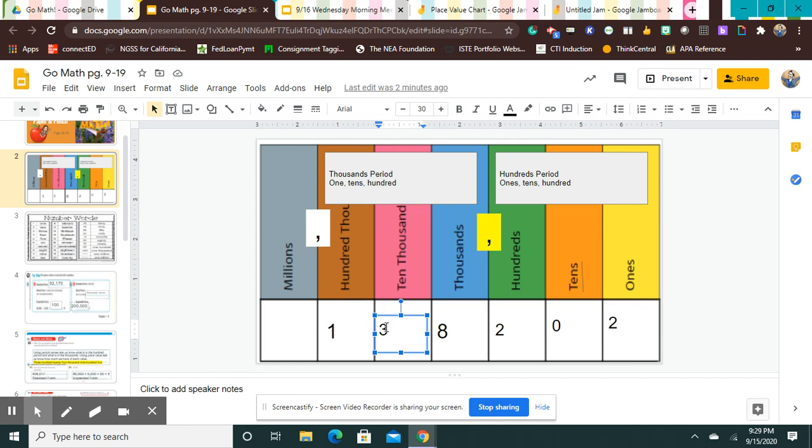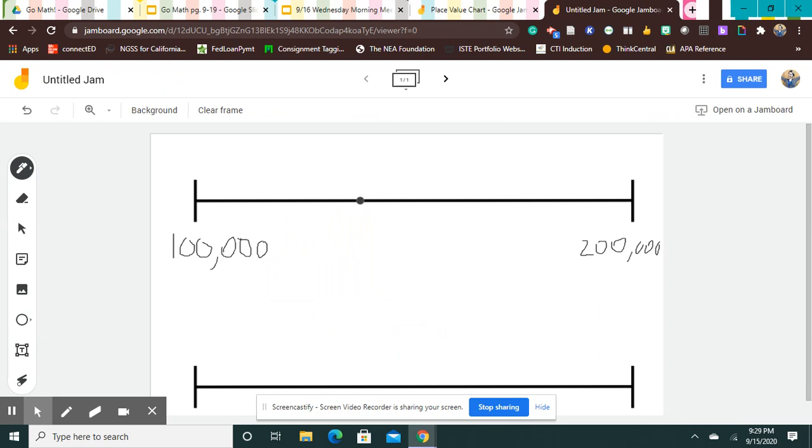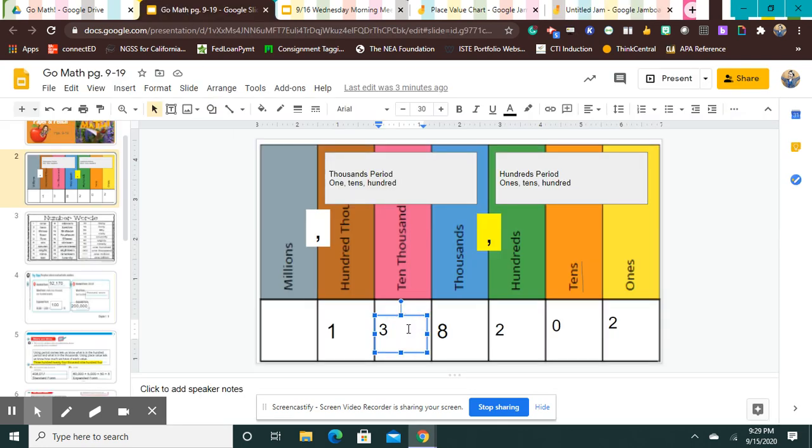So if your neighbor is 5 or more, so in this case, it's the 10,000s, but this rule is true any time you're rounding. If your neighbor is 5 or more, then you raise the score. You go to the next, in this case, 100,000. If your neighbor is 4 or less, you let it rest. You stay where you are.